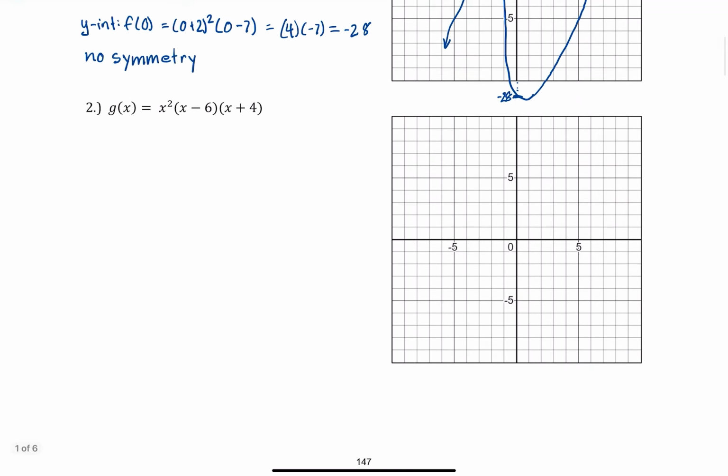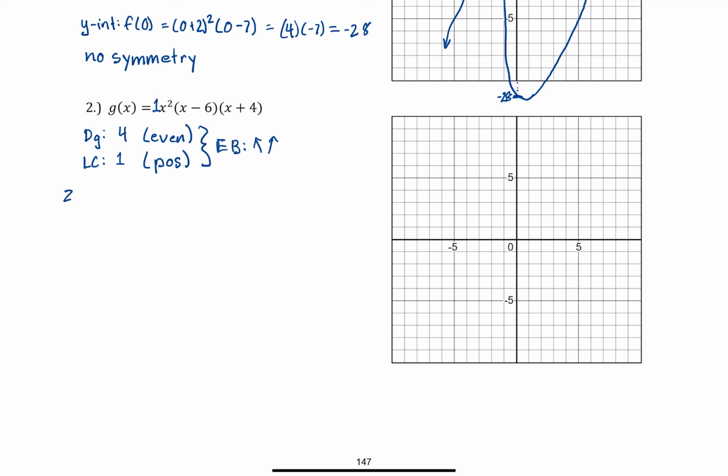So number 2, the degree here is the sum of the multiplicities. Well, I'm going to write it like this. So 2, 1, and 1. So it's going to be a degree of 4. The leading coefficient is the number in front. For the sake of this course, I'll never try to hide it inside one of the factors. But the leading coefficient is, in this case, 1. So an even degreed polynomial that has a positive leading coefficient will give us the end behavior that is the same because it's even, and opening up because it's positive.